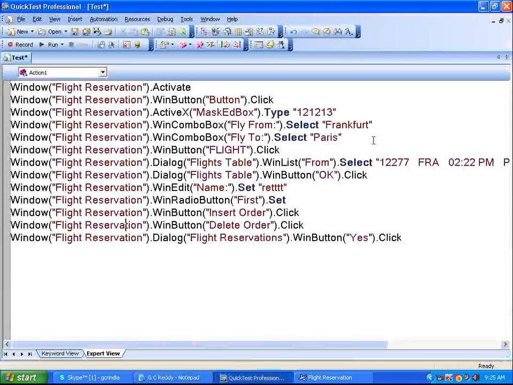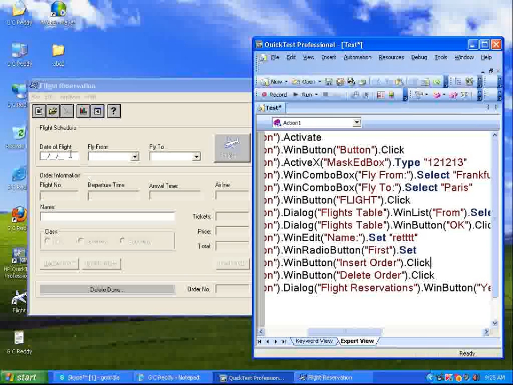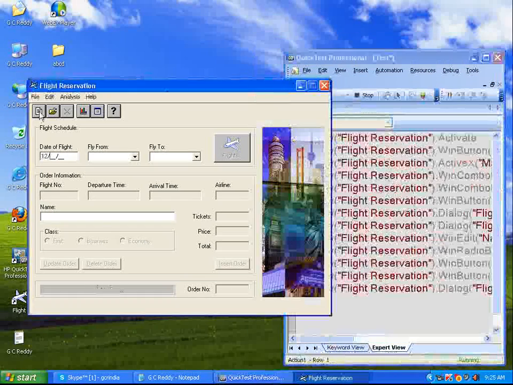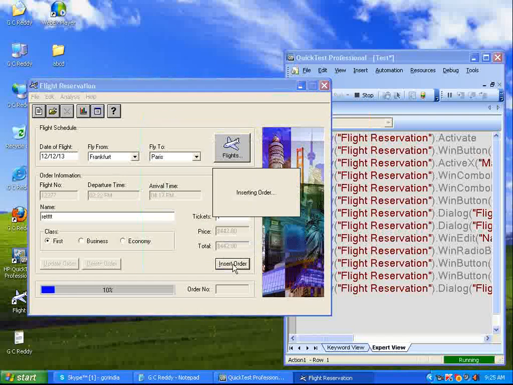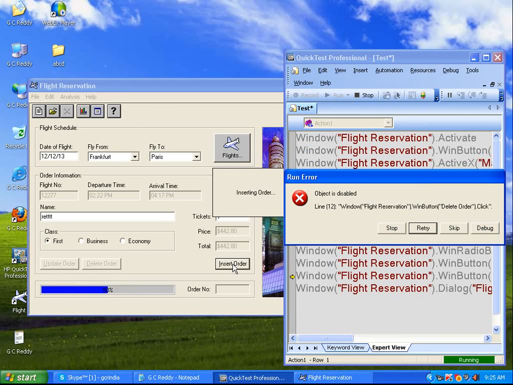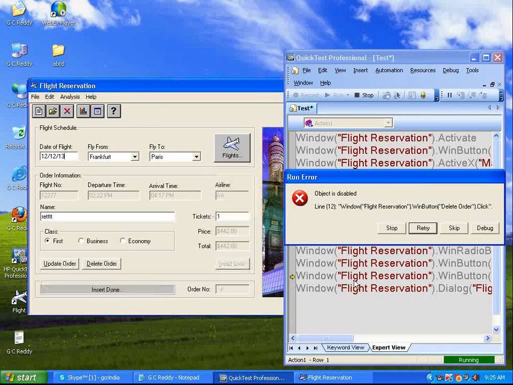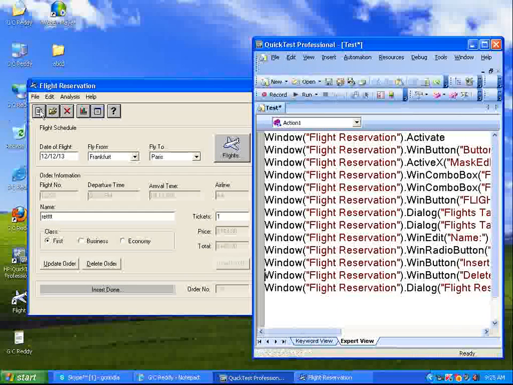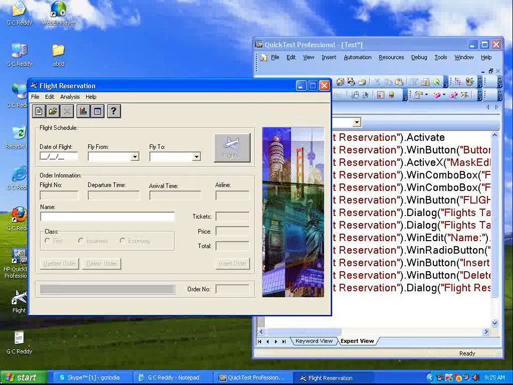See, first I removed that statement. If you run the script, the problem remains the same. See, the problem is there. Stop. Insert synchronization point.